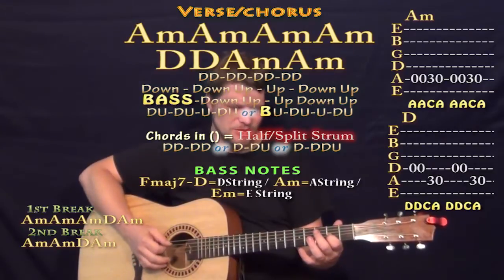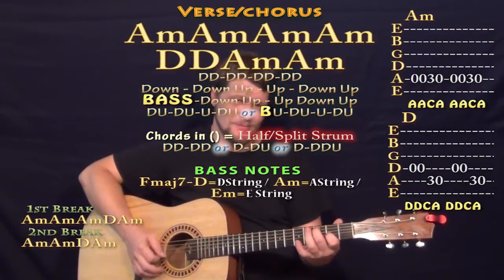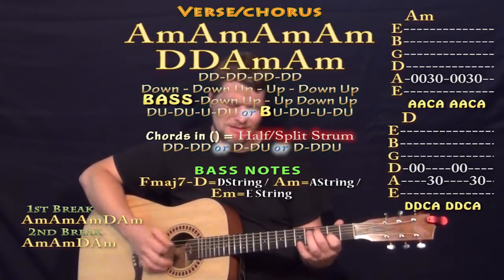Down ups, but I'm starting out on the D and G strings, and then when I go to that 3 on the A, I'm doing my down strum over the A, D, and G, and then the up back to the open A. So D, D, C, A, D, D, C, A.